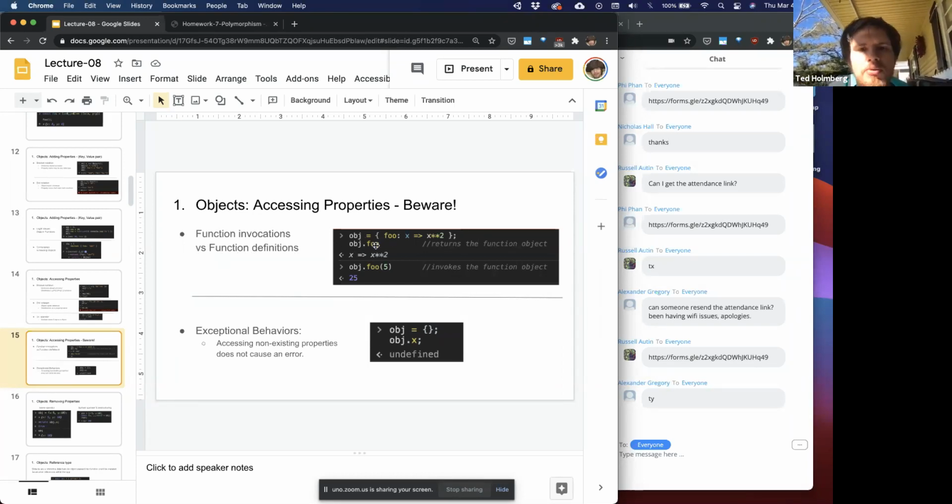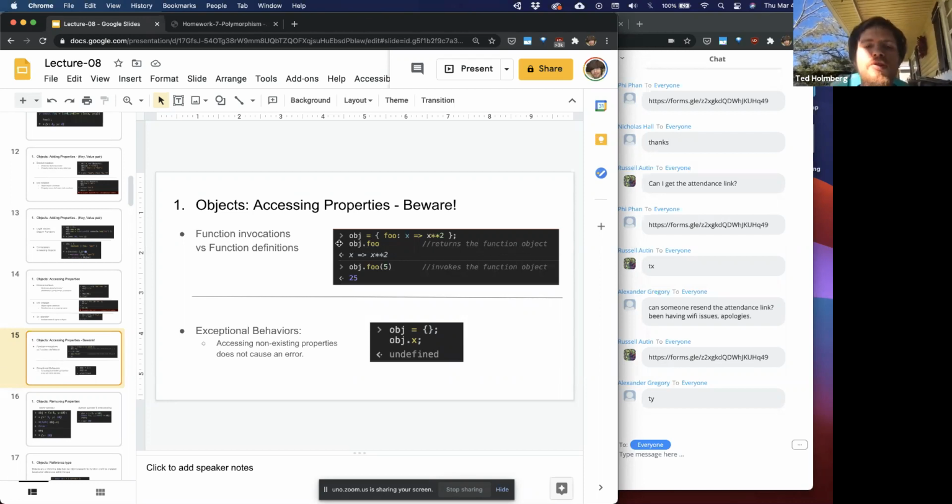So suppose I have this object that has a key of foo, and in this key, I just created a function. I just used a fat arrow function. So given an x, I will return x to the power of 2, so x squared. And so now I will access from my object the value at just foo. That is accessing the function object. And notice what's returned in the console is the function itself. If I wanted to actually use the function, I would use the parentheses and pass a parameter into it.